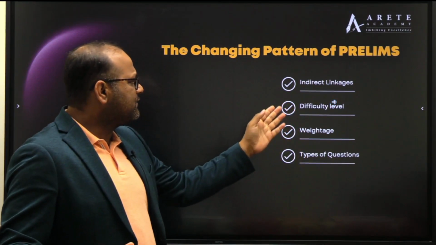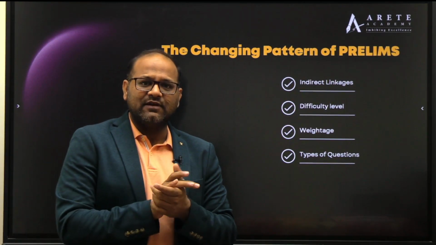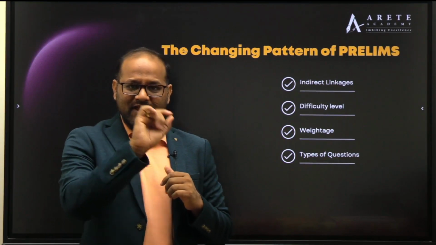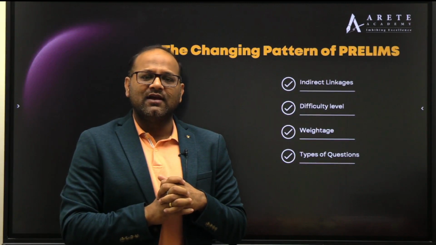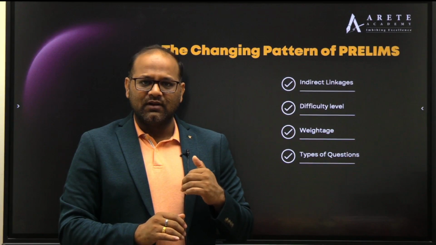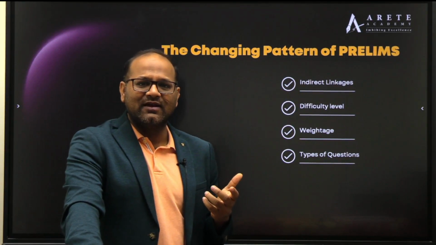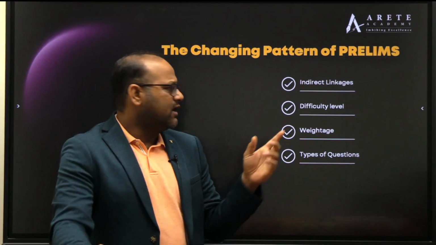So current affairs, अभी क्या हो रहा है? Current affairs पहले जो था 16-17 में, it was direct, that okay, this was in news. The phrase, this statement which UPSC used to give in the prelims paper, was "recently in news", right? तो ये था. अभी indirect linkages हो रहा है. Question दे देते हैं and they will not mention it was in news.